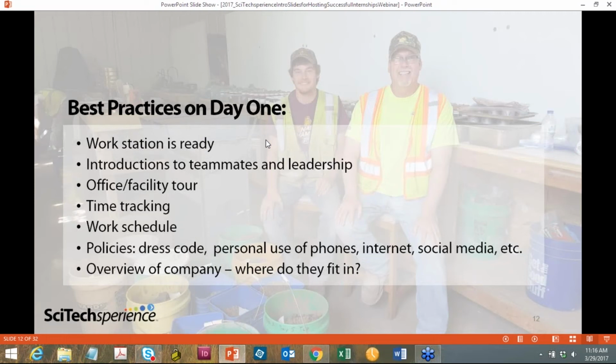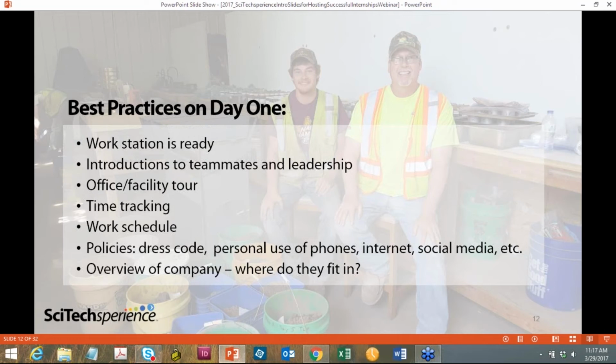Let's take a look at a few basic things. Obviously, as people mentioned here too, have the workstation space set up. Make sure they have a computer, they have the login information, the software they need is installed. If they need a phone, make sure that's there, and they know how to get into the voicemail. Make sure they have a phone list of other people that they're going to be working with. Have someone go through payroll paperwork with them. Let them know when they're going to get paid. Everybody wants to know, when am I going to get paid?